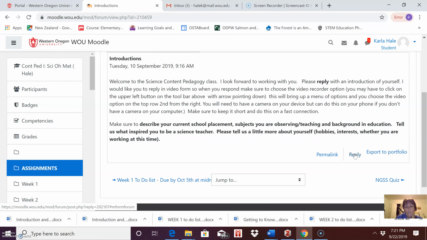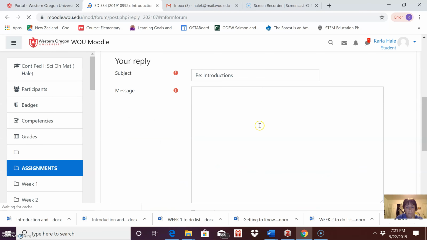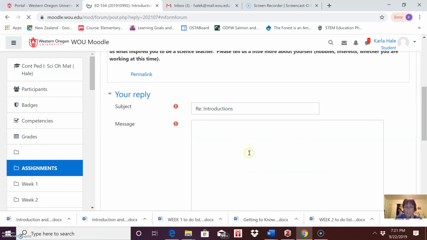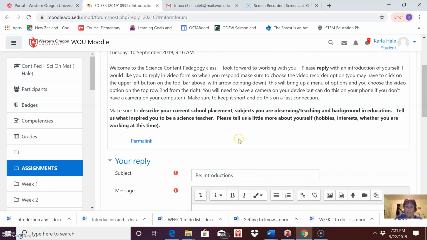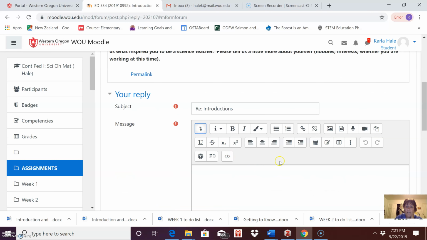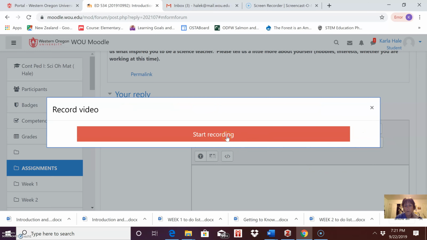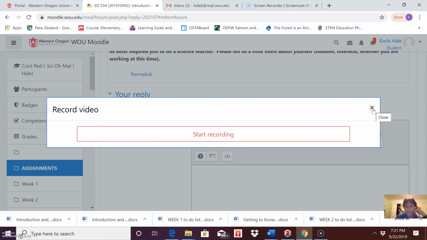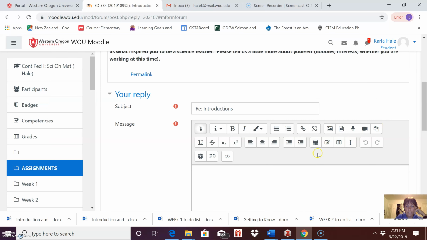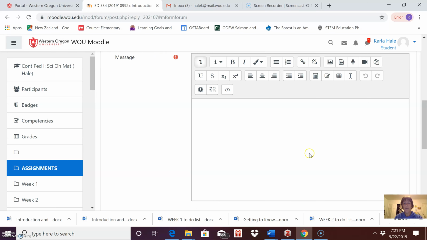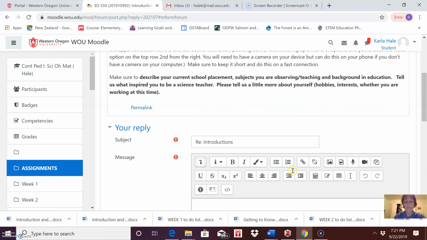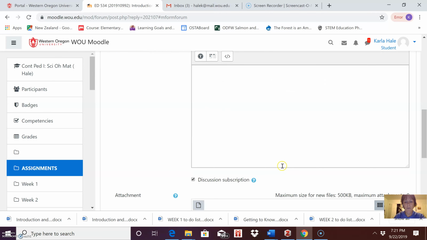The way that you do that is if you hit reply, it brings up the regular text option where you get to post your response. But if you click on this down arrow, it actually has a video option, and you can just start recording. As long as you're on your phone or on a laptop with a forward-facing camera, then you can record your video response. It's not required, but I would like you to attempt to try it unless for some reason you have difficulties, and then let me know in your response why you were unable to use the video option.